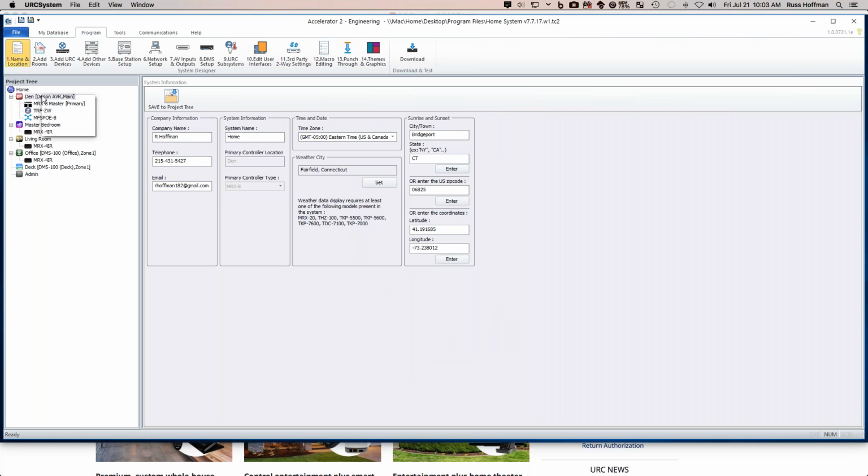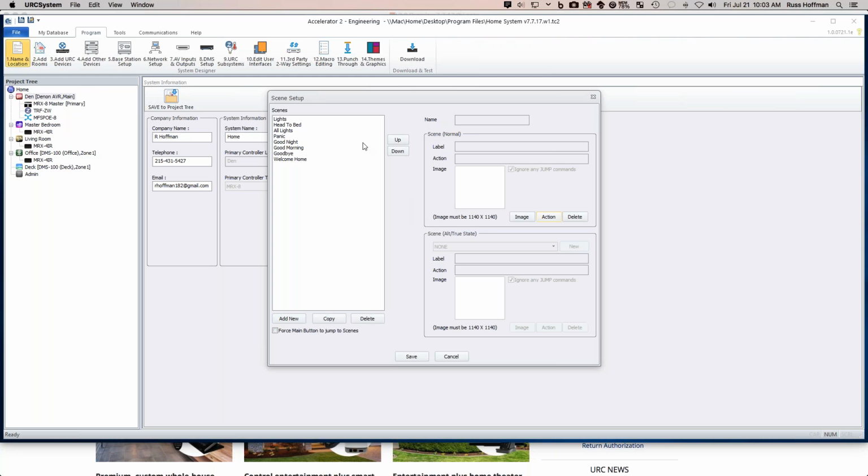You can also now have a scenes menu. So like I said, I created some basic ones for myself here. A good example: down here, I can decide for the whole room, do I want to force the main button to always jump to scenes? We talked about this earlier. When I hit main, should it go to the main menu or jump to scenes? This is a room-wide decision. However, I can also make this decision on a UI basis when I show you the UI menus.